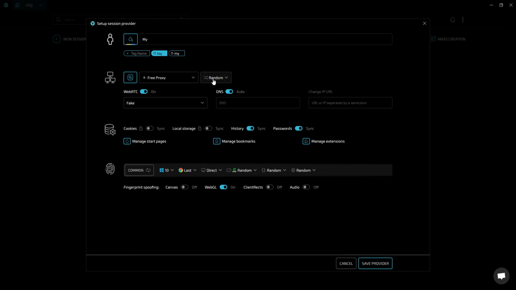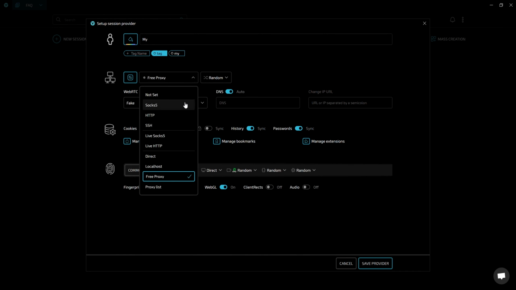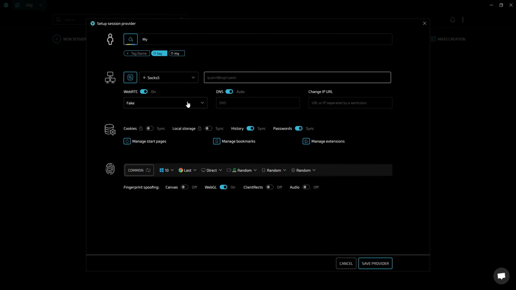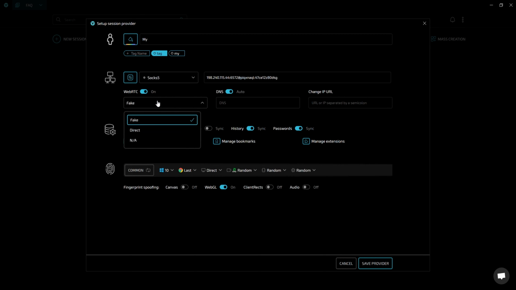If you are pasting from the buffer and the proxy contains information about the connection type, it will be selected automatically. The network spoofing control block allows you to enable or disable IP address leakage via WebRTC and configure the required type of leakage. To manually enter DNS, you must disable automatic installation, after which the input field will become active. When using a proxy with rotation, set in the field a link intended for changing the IP address.